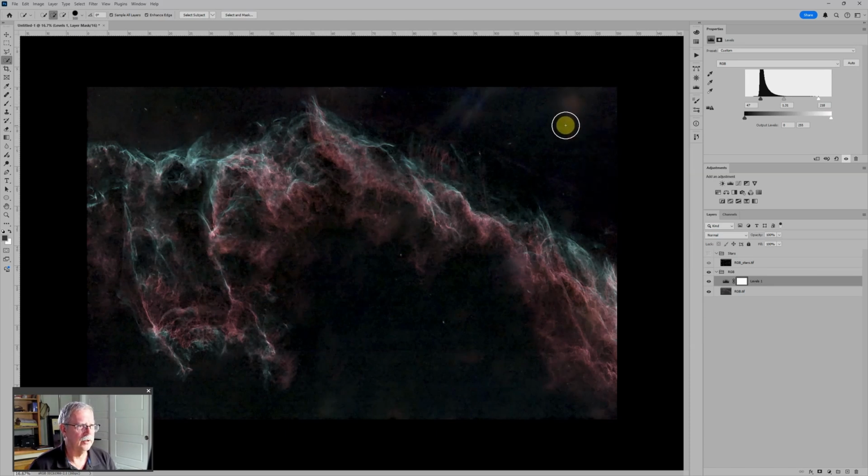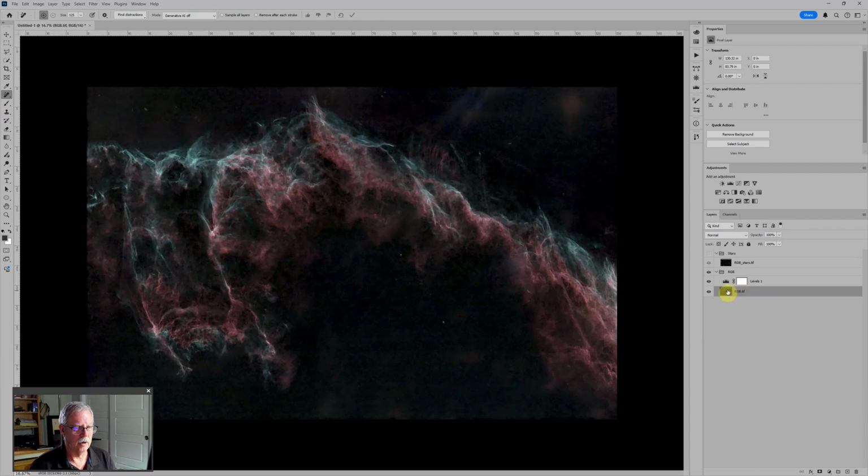Let's correct, and I'm going to use different approaches on purpose. Let's correct this big star blob by using the remove tool. So I'm going to go over to the healing tools, choose remove tool, make sure we're on the pixel bearing layer, and then I can make the brush larger and just paint over the area that we want to remove, and then press enter or click the check mark, and it has cleaned that up.